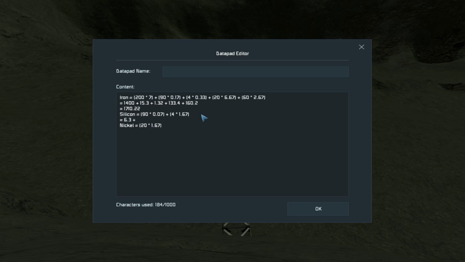For silicon, that is the same as saying 90 times 0.07, plus 4 times 0.33, which gives 12.98. And for nickel, it's the same as saying 20 times 1.67, which is 33.4. Okay. Iron 1710.22, 12.98 silicon and 33.4 nickel. Cool.